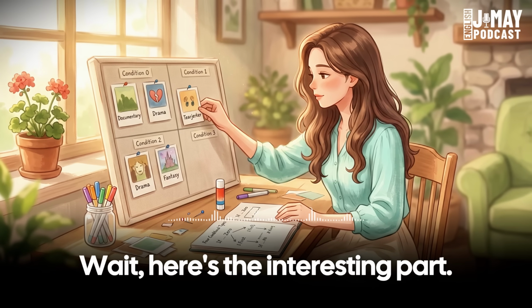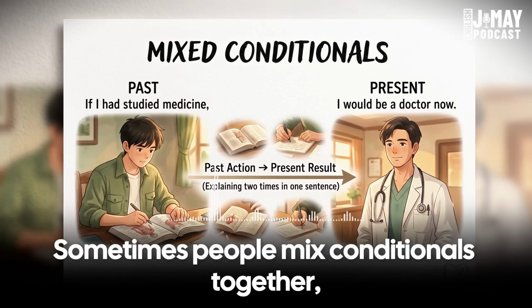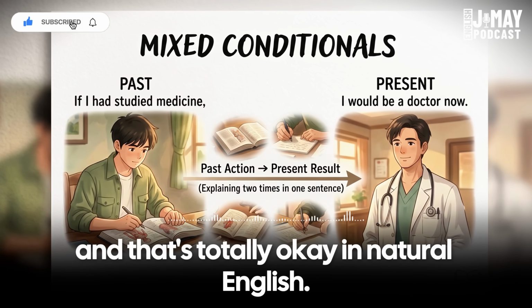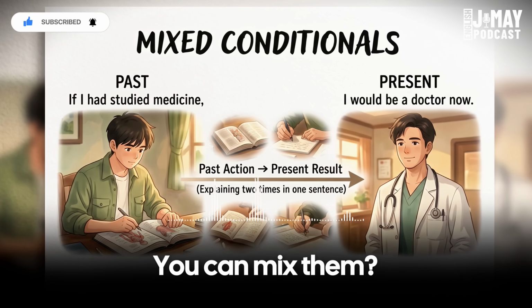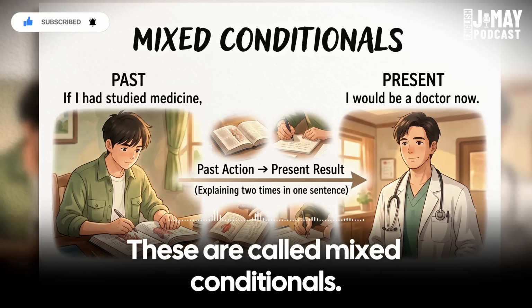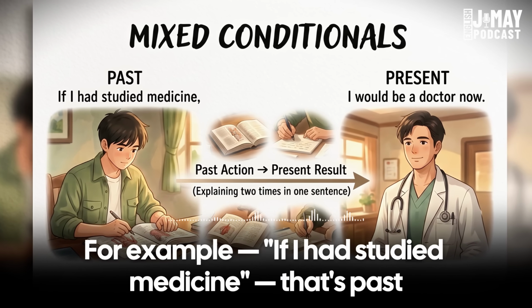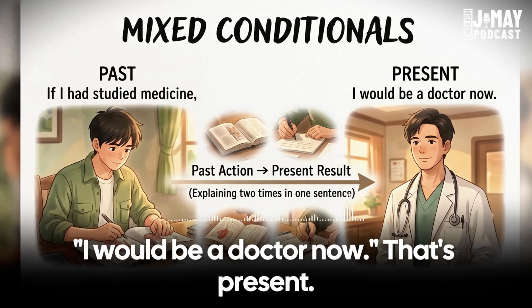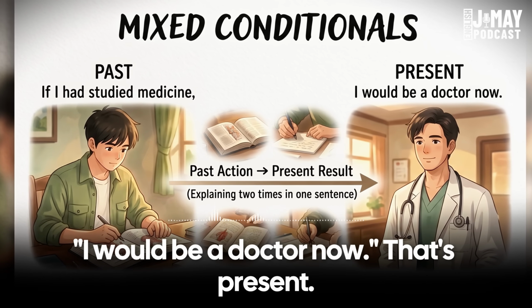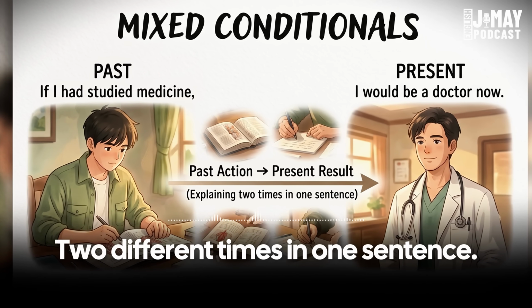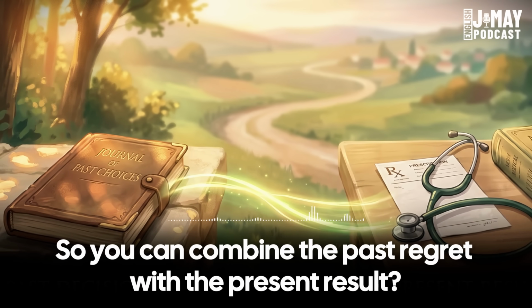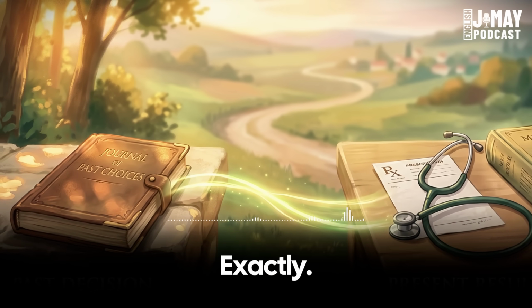Wait, here's the interesting part. Sometimes people mix conditionals together, and that's totally okay in natural English. Really? You can mix them? Yes, these are called mixed conditionals. For example, if I had studied medicine, that's past, I would be a doctor now, that's present. Two different times in one sentence. Oh, wow. So you can combine the past regret with the present result?